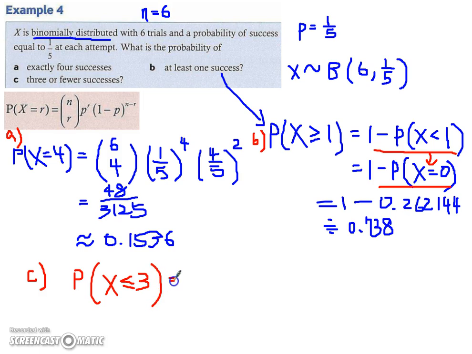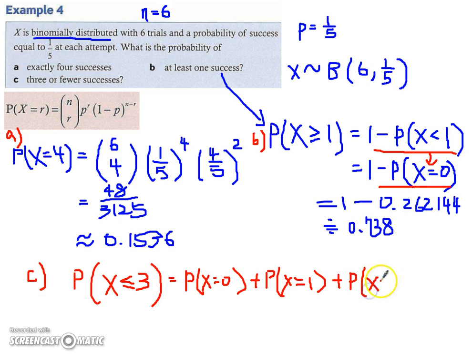So this means I will have probability of x equals 0, plus probability of x equals 1, plus probability of x equals 2, and plus probability of x equals 3.